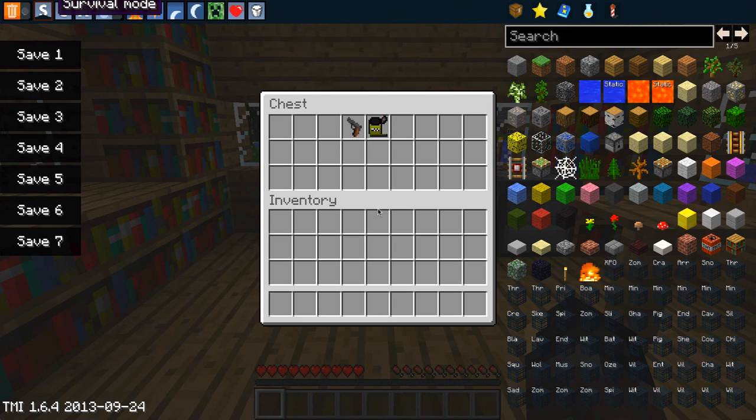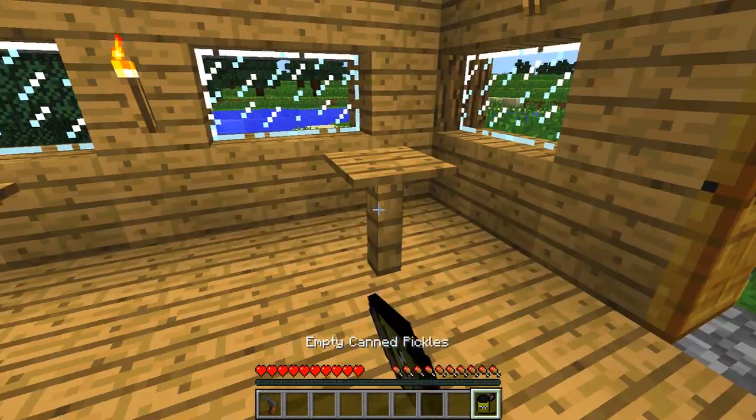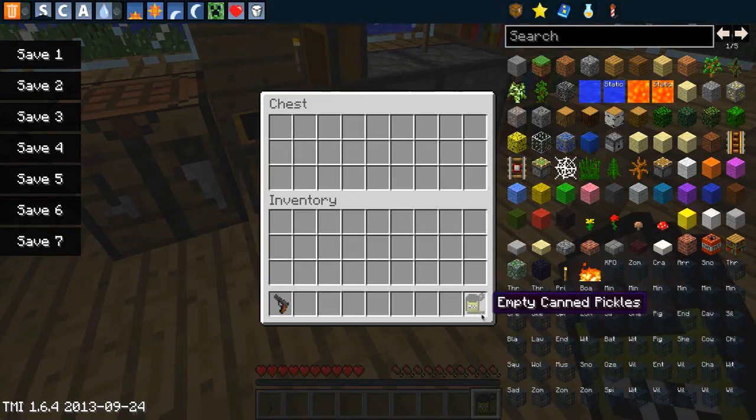Now there's loads of loot that you can acquire, but for example with this one we have an empty can of pickles, which is a food source. I can't quite tell if the bar is full or empty. I don't think there's anything in that. Let me just try it. Yeah, it's completely empty, so it's absolutely useless to us. Let me put that back.